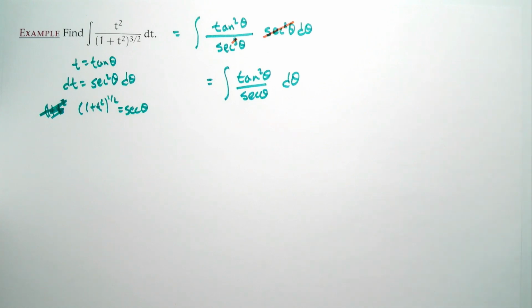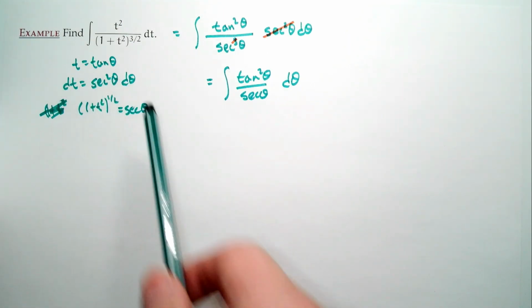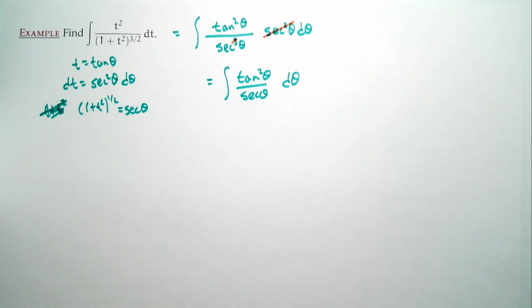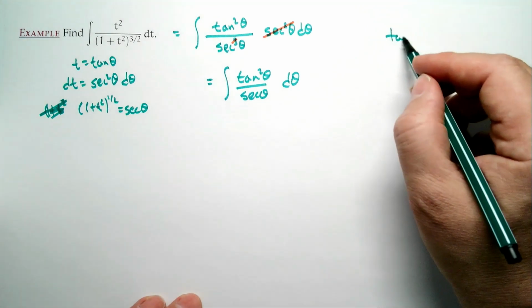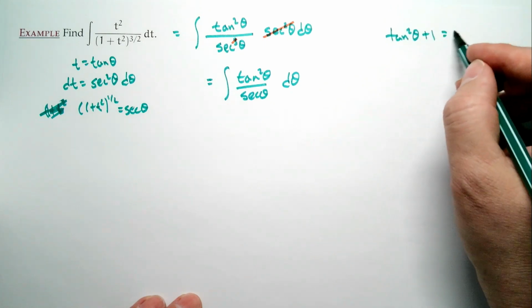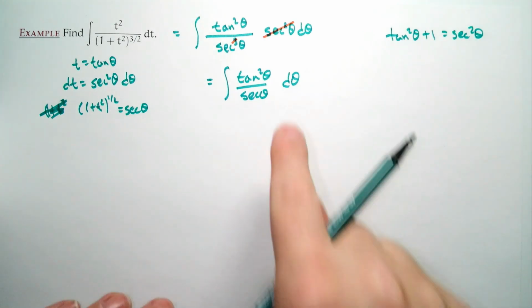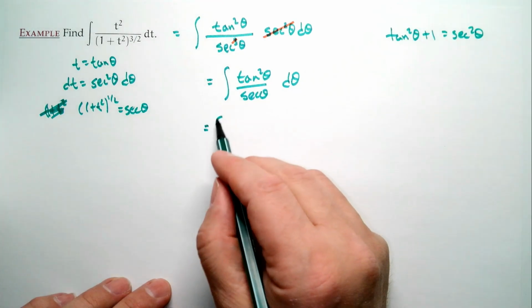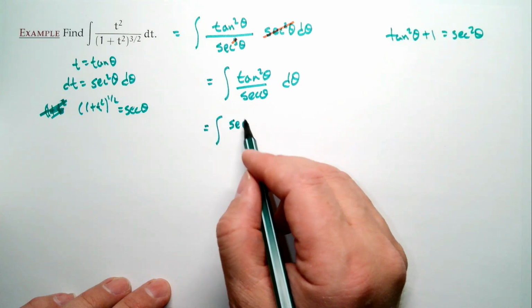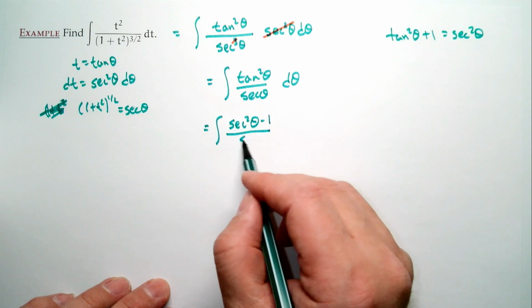Aha, somebody has spoken up and said, look, whenever you see a tangent squared or a secant squared, you should always have in the back of your mind, well, first off, if you ever see a secant squared, you're like, I wonder if that's because we're making a substitution. But whenever you see tangent squared or secant squared, the other thing you should always have in the back of your mind is this nice little fact that tangent squared plus 1 equals secant squared, which really says, hey, I can hop back and forth between any even power of tangent and any even power of secant. So we could replace the tangent squared upstairs. It may help us, it may not, but we won't know unless we try. So secant squared minus 1 divided by secant.